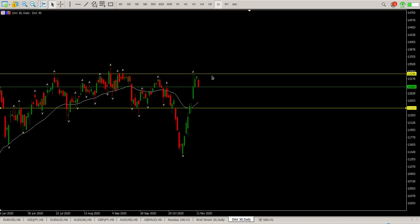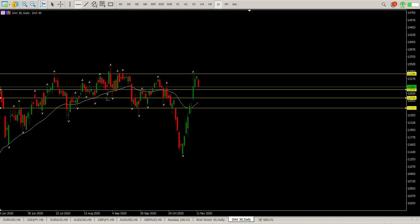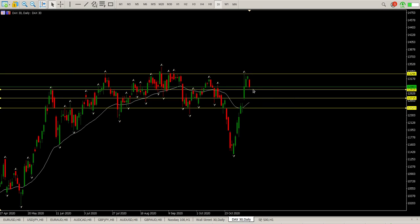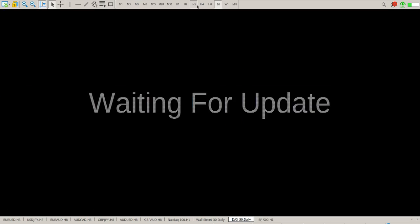As I was expecting, this level wasn't going to continue and we've pulled back ever so slightly. Now what we're looking for is an area where we can find support, and closer to the moving average would obviously be better. So you can see all I'm doing is getting some levels in. It's not an exact science at the moment because there's so much chaos to the left, but those are the two areas that I think we need to be paying attention to. So it's 12,920 and 12,715. Those are the two areas we want to pay attention to.